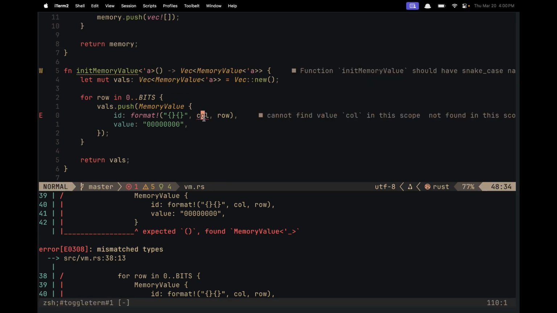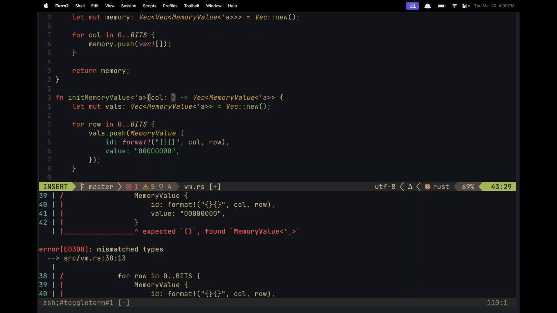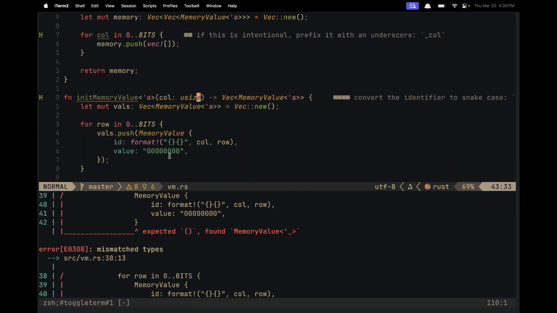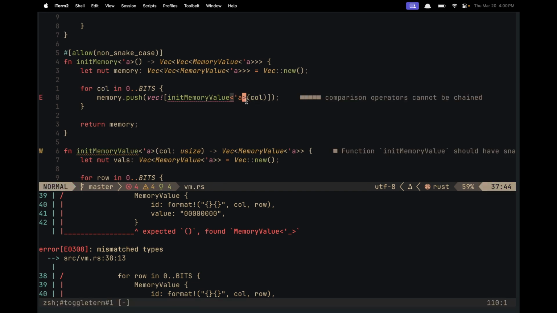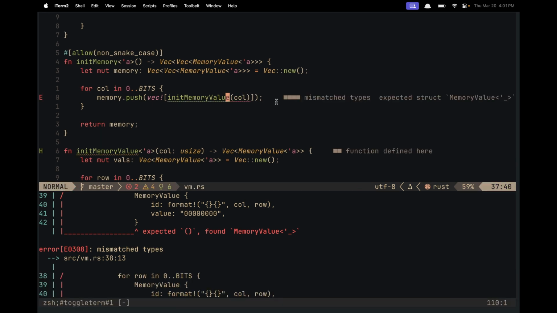Now the column is a big problem, right? So we can get that from here. Columns is usize. I believe it's usize, right? So we're gonna do init memory value, and we need to give in a lifetime, I suppose.